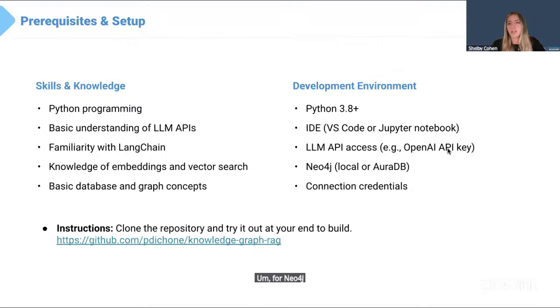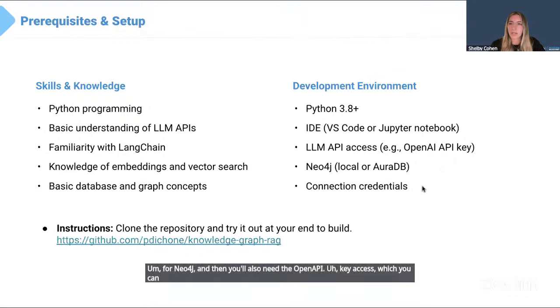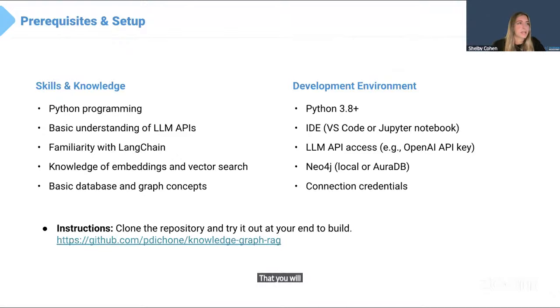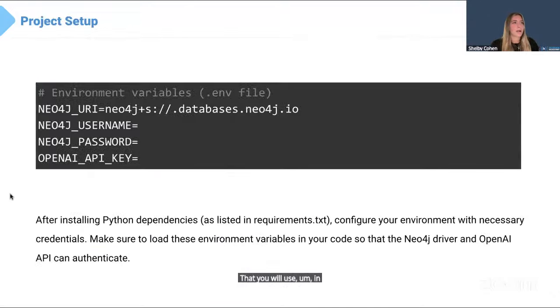Then you'll also need the OpenAI API key, which you can also get for free by creating an OpenAI account and generating that secret key that you will use in your environment file. So this is what you need.